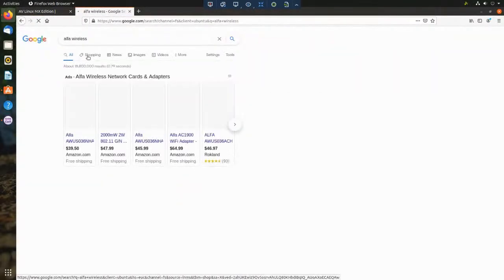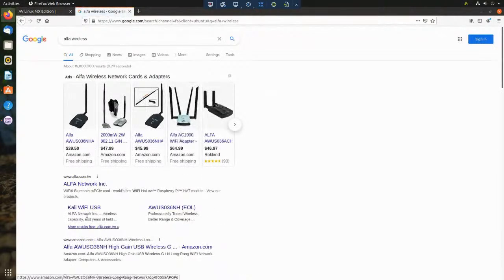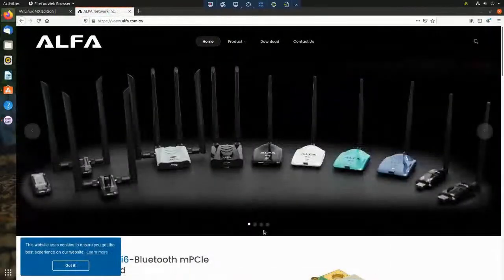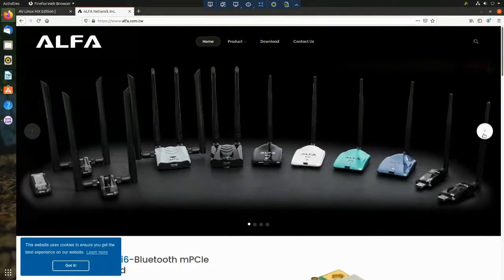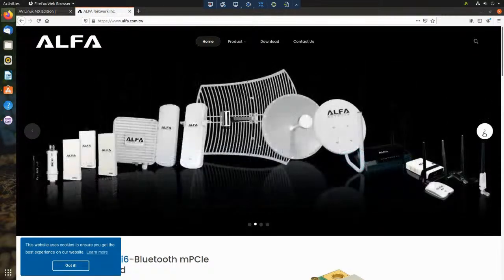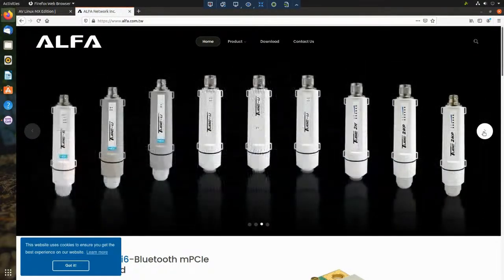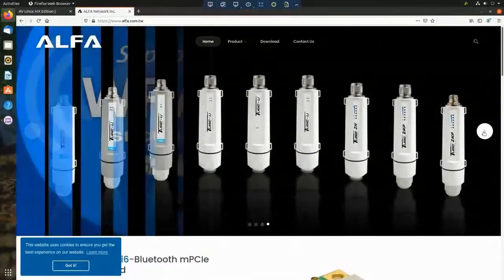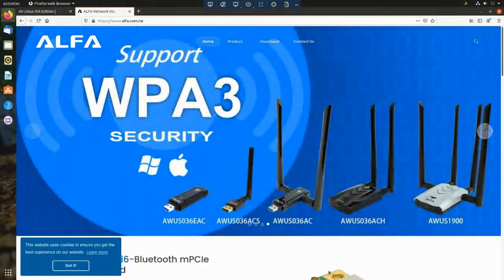So I have pretty much standardized on network adapters by Alpha Networks. And I've had this guy here and a couple of these, and I've got some of their smaller, newer AC units now. But almost all of their stuff, this guy right here is the one I got most recently.